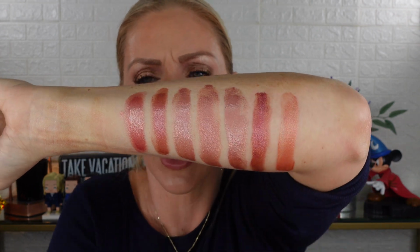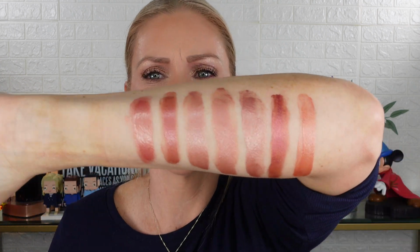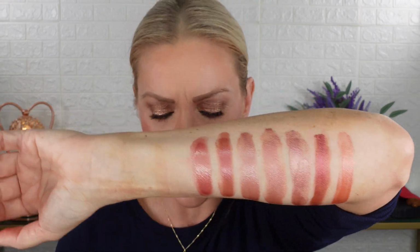And again, I would not put these straight on your skin. I would either work with a palette, like I have a little metal palette. Give Beauty sells one, which is great. Or you could use your hand, but it's going to dry more on your hand. On a palette, it's not going to dry as fast. But it's a really good product, and again, these are $9. The only thing with these is don't travel with them, because if anything gets squished in your bag, it's going to end up everywhere, since you can't close them.